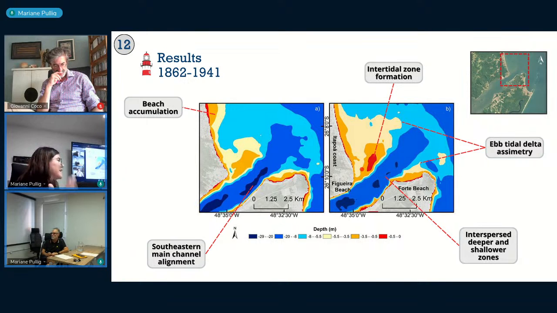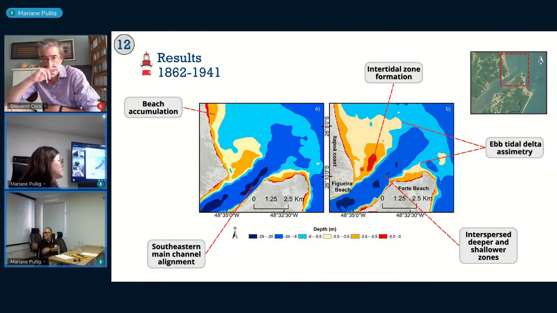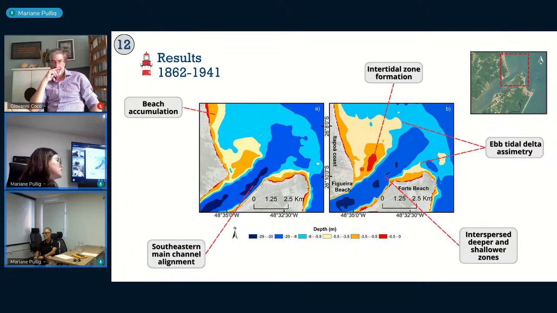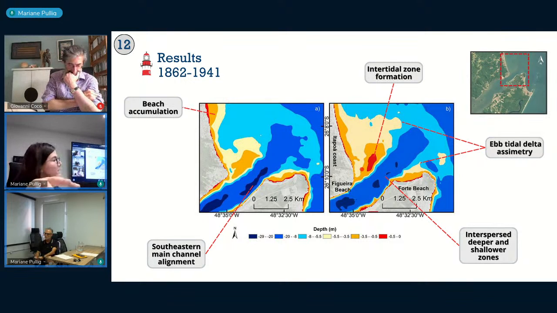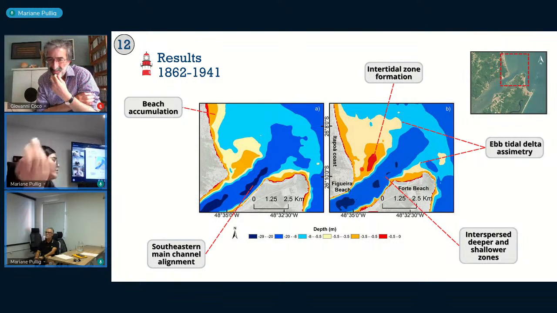Okay. But here I don't think how I could do that in the research. No, I'm not talking about you, but something that could be put as one of the possible inputs or triggers of this development. Sure, yeah. The region that we focused on was the inlet entrance, sand dominated. But yes, along the bay we have this type of sediment changing the entire bay. We have tidal flats, we have mud flats.